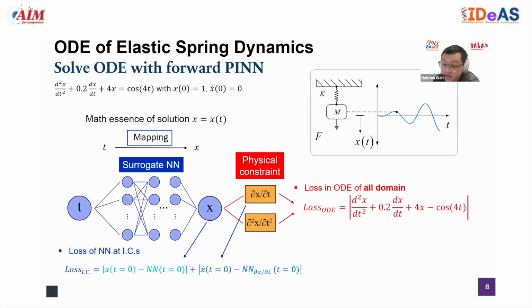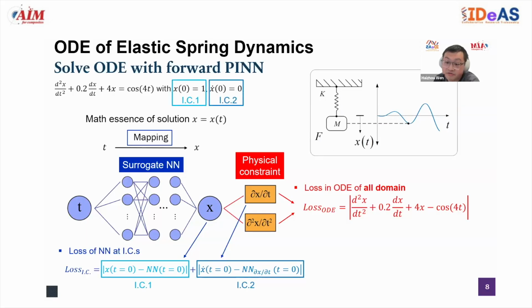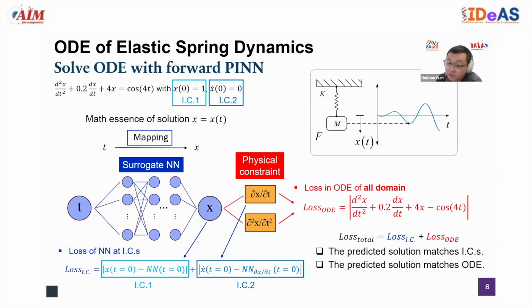For this red loss over here, AD gave specific first order derivative and second order derivative values to calculate the ODE loss. For the blue loss over here, as we pointed out many times, the training samples are only from the known reference, which are just two initial conditions. Since this is a 1D problem, the blue loss on the initial condition is essentially the misalignment on displacement and velocity at the initial time. So our expected solution should match both initial conditions and the ODE itself.